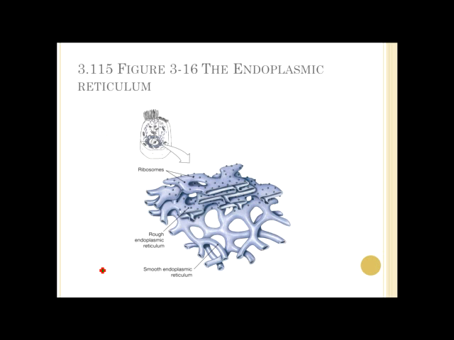So we have two types of endoplasmic reticulum. We have smooth and we have rough. The rough endoplasmic reticulum essentially has ribosomes in it, and that's what gives it this speckled appearance here. The smooth endoplasmic reticulum does not have ribosomes in it. Ribosomes are going to assist with ribosomal RNA, ribosomal nucleic acid, which is what is going to help us synthesize proteins.